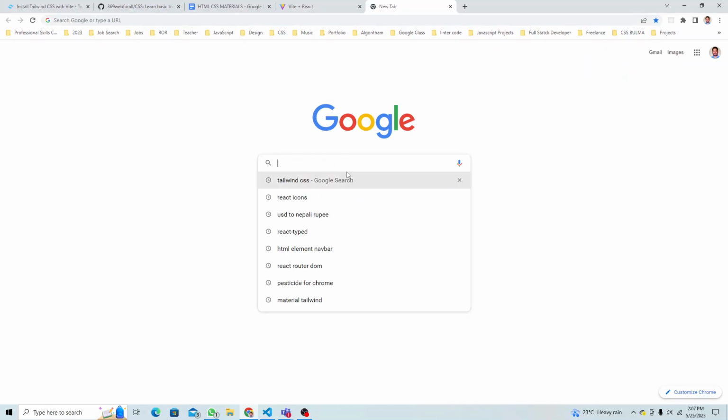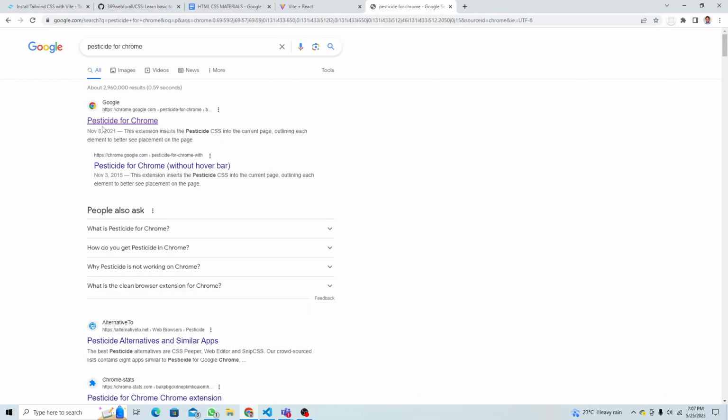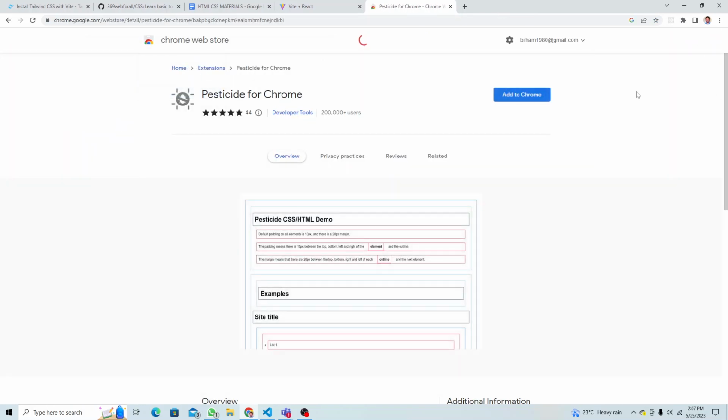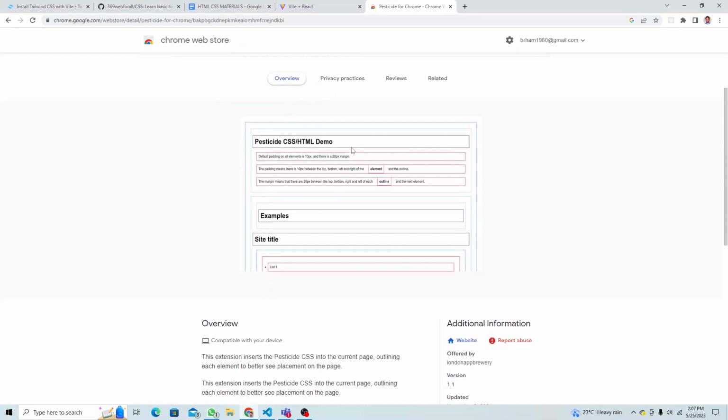from Chrome. I can do that, and you go back to your Chrome and search for pesticide Chrome extension, okay? Search and install that, and see, it will help you to navigate, right? Once you click on that extension, you're going to see all your elements easily.